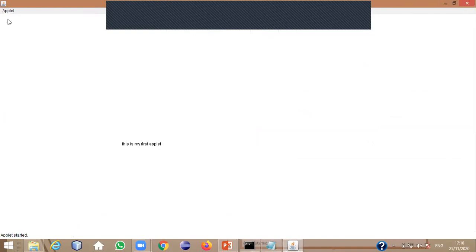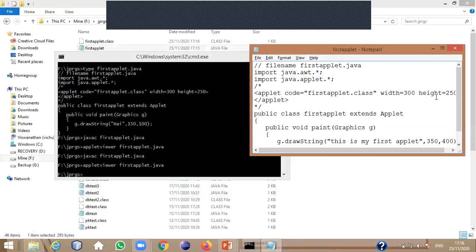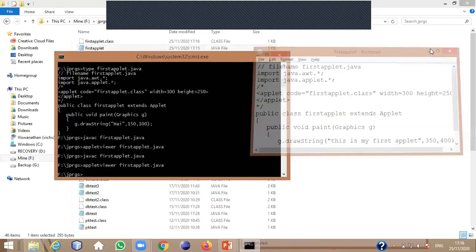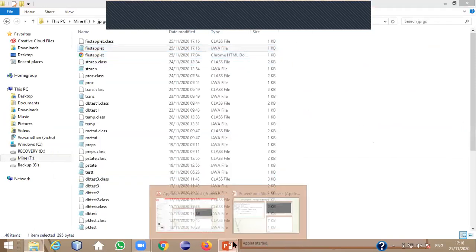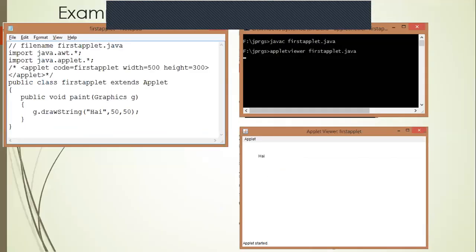So if you have any errors in loading the applet, you will be getting some messages here, like applet not initialized. Then you have to look into the code. That's it. Okay, clear? So these are the basics of Java applets. I hope you already knew it. For the purpose of Swing, I just gave a demonstration about Java applets. Okay, if you have any doubt, you can ask. Okay, thank you.